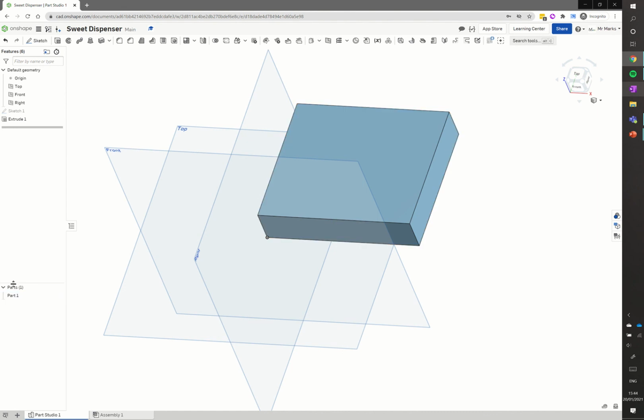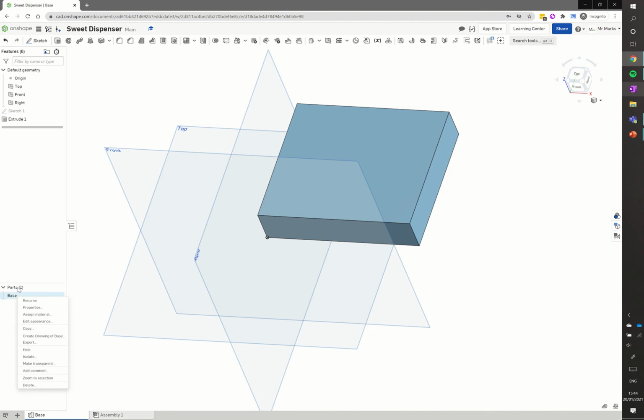What we then want to do down under Parts 1, we're going to click on Part 1 to highlight it. We're going to right click on that there, and we are going to go to rename at the top there. I'm going to call that base. And also in this tab down here, I'm going to right click on that there. I'm going to go down to rename and call that base as well. So it's nice and easy when we've got all our parts open to find the parts we're looking for.